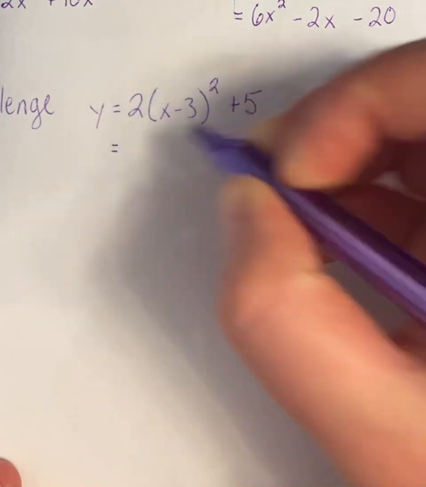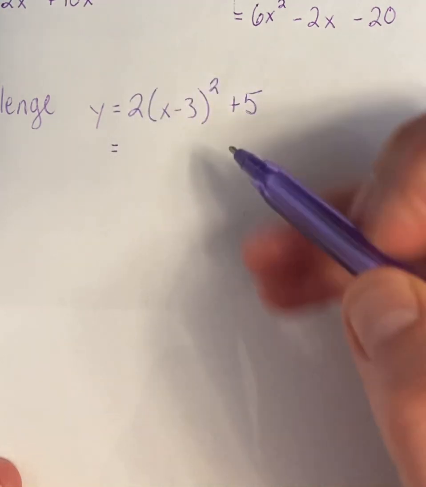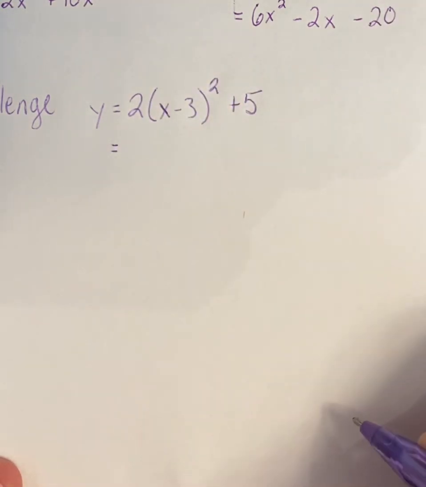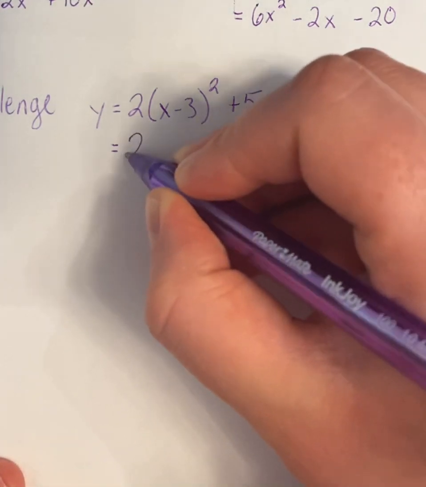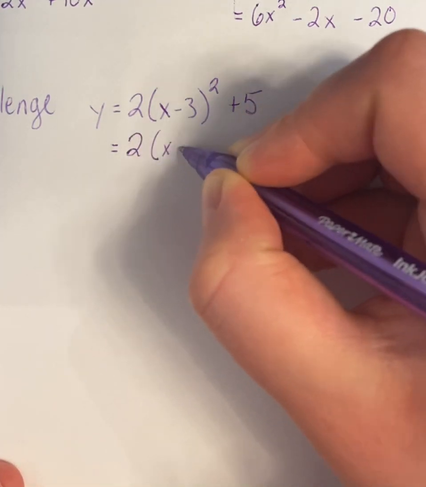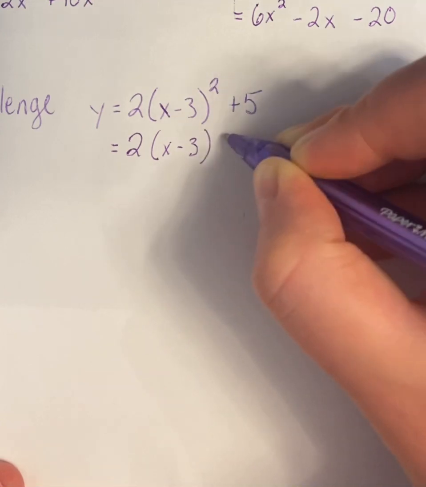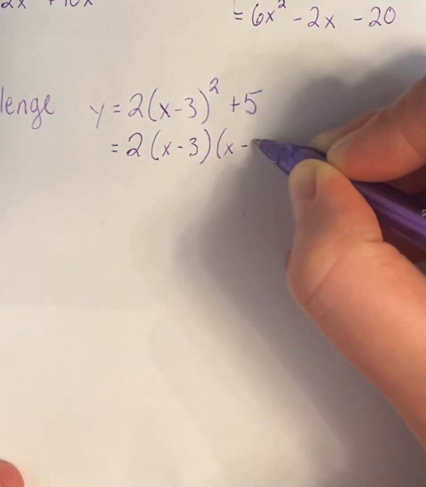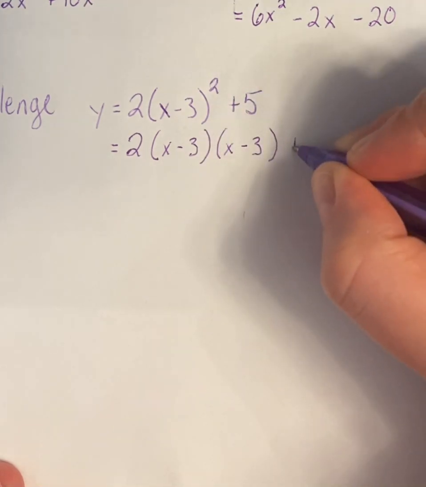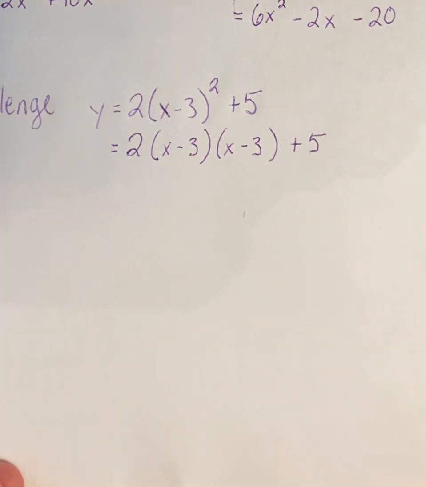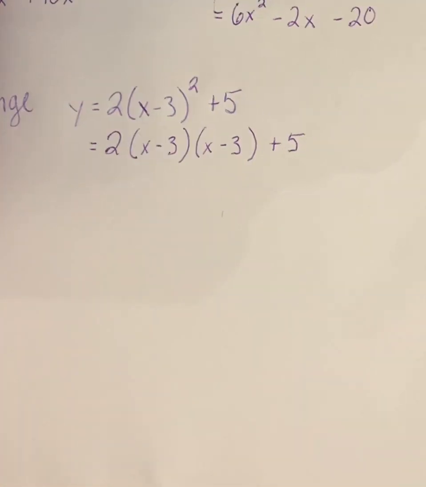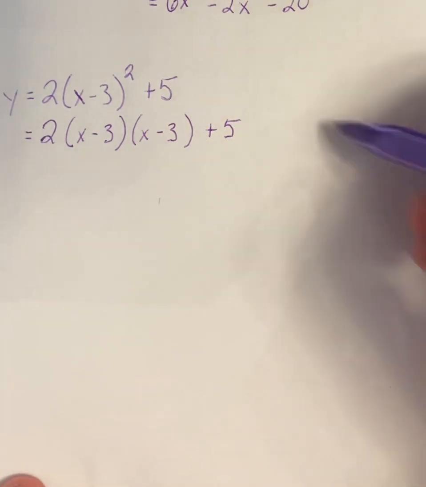Okay, so the first thing we're gonna do, when we have anything that's squared, it means we're multiplying it by itself. So the first thing I'm going to do is write it out twice, because that's the best way to keep myself organized. And then what I'm going to do is I'm going to pull off to the side. I'm going to do an aside.